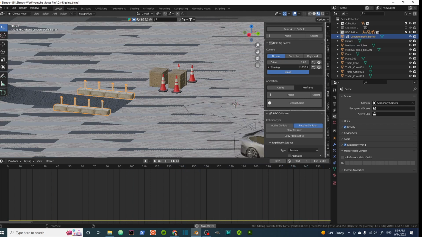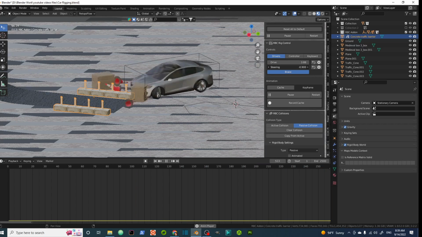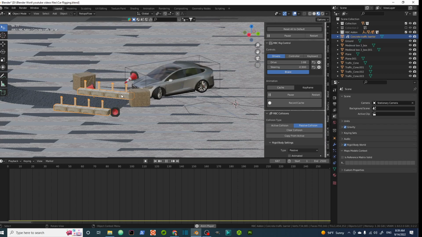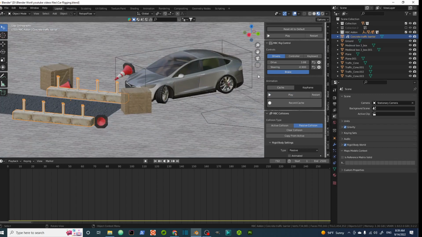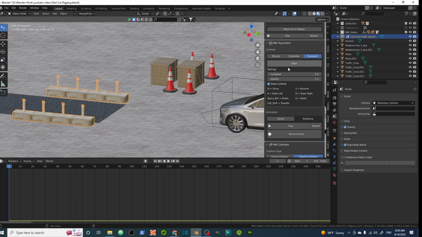What's going on? Let me go back and hit these objects. As you can see here, now it collides with these objects, but again it hits this and stops, because this is actually a passive rigid body. So that's the case here, and we can interact with other objects by controlling all these things. If you would like me to show you the keyboard control, then we can also do that. Let's just restart, and let me go to the keyboard controls, and let me start by playing this.